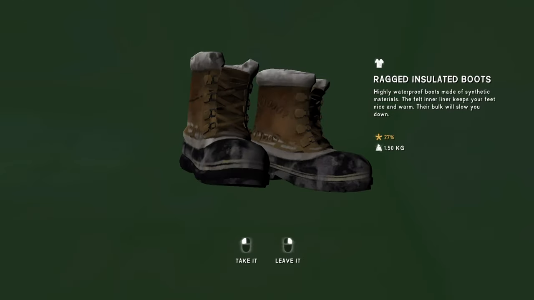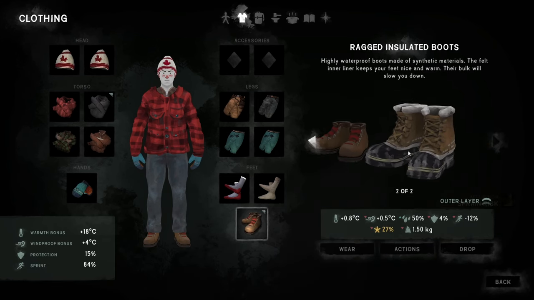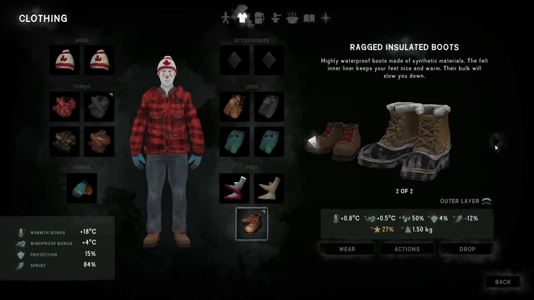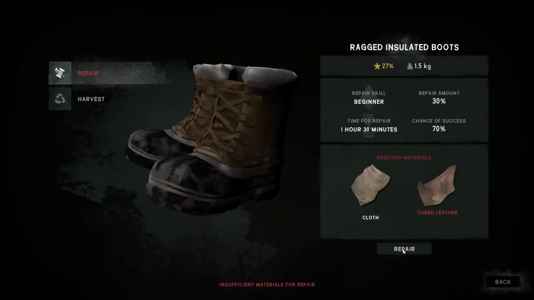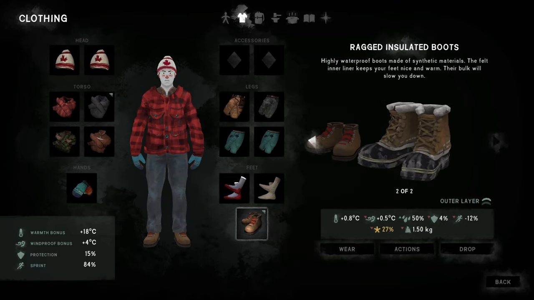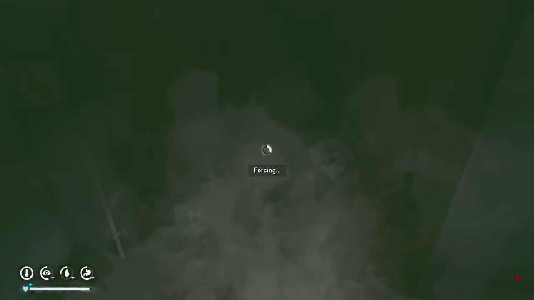Another bandage. Okay, so we found a few fuses. Ooh, there's a flare shell. Very nice. I haven't found the wiring yet. Insulated boots. Their bulk will slow you down, though. Yeah, but the warmth difference is the same, and it's like a third of the condition. They are more waterproof, but yeah, minus 12. They're good, but I don't think they're worth it. There's much better ones out there. Like, the deerskin boots, I believe, are better.